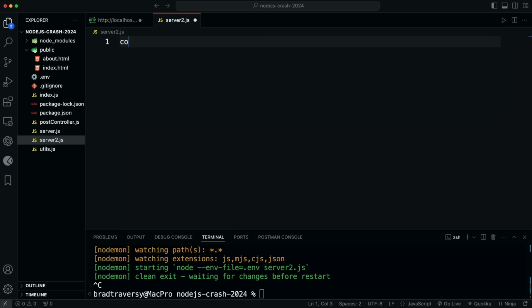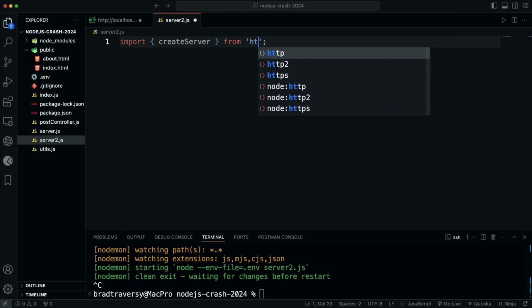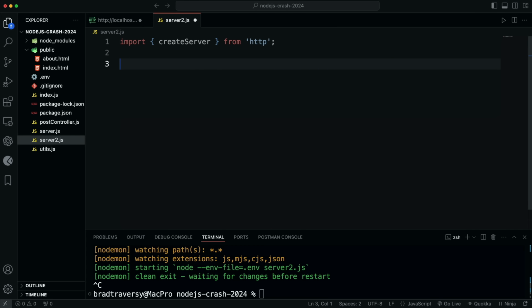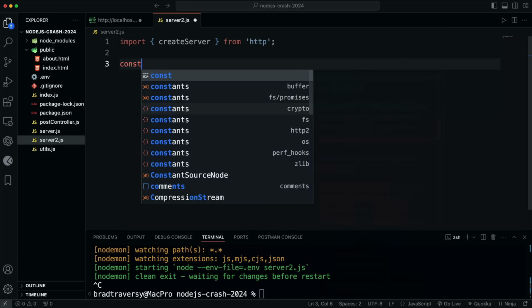So once again, we're going to use the createServer method from the HTTP module, but since that's the only thing we're using, we can actually just import that. I'm sorry, we want to use import, and we can say import createServer from http, okay, because that's all we're using. And then let's just create some users.